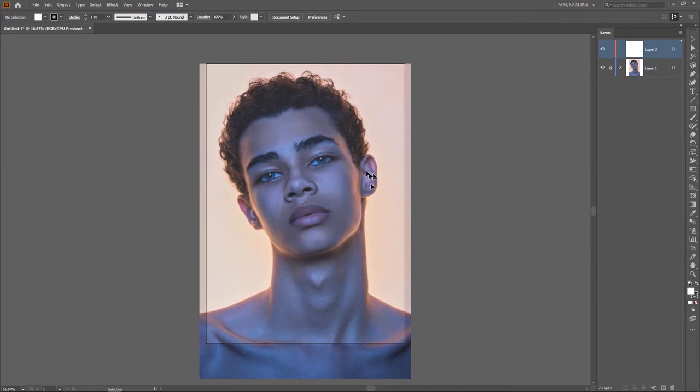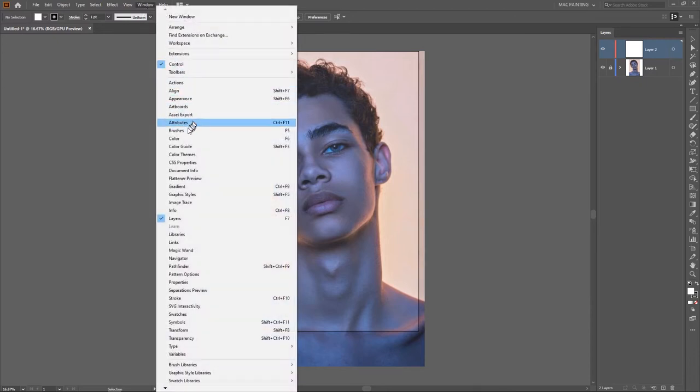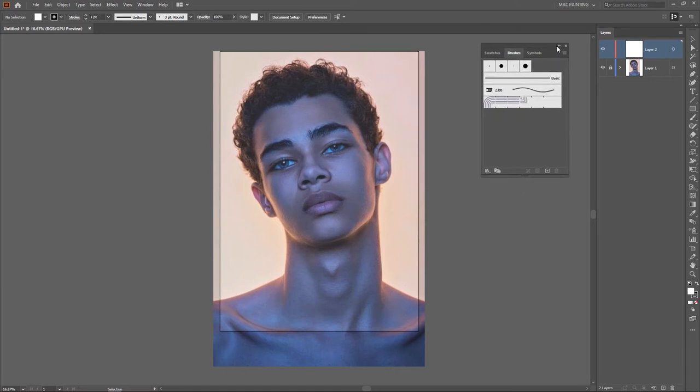Now, to create a brush that we'll be using for the mouse, as you guys always know, I always go to this and new brush to create a brush for my tablet. This time we won't be going through that process. So first I will go over to Window and open up a brush panel. I'm just going to keep it right here.